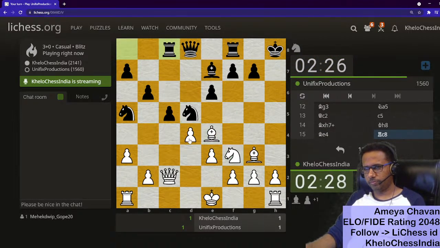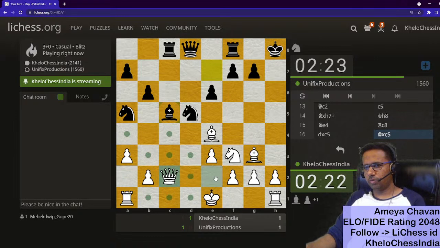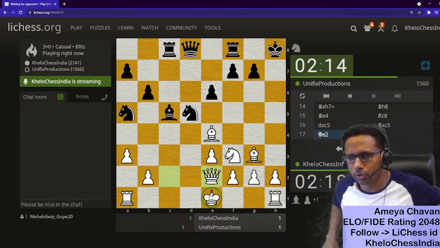Okay, I have to exchange here. That's compulsory. Bishop takes, and now the queen has to move away. So I'm lagging a lot on the king safety part. I have got some material, so if the king can't get to safety, I'll be losing the game quickly.